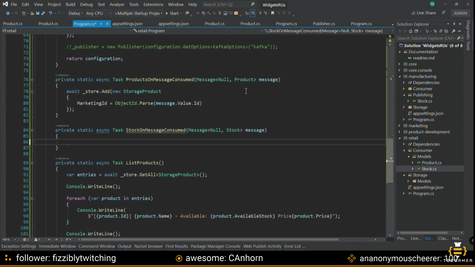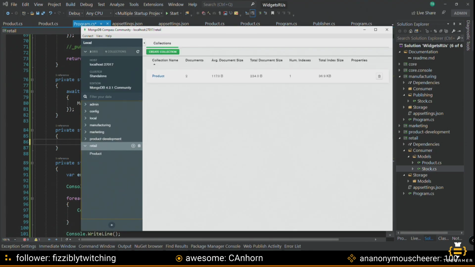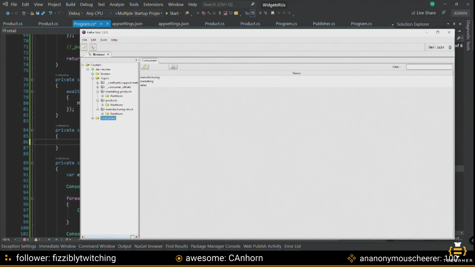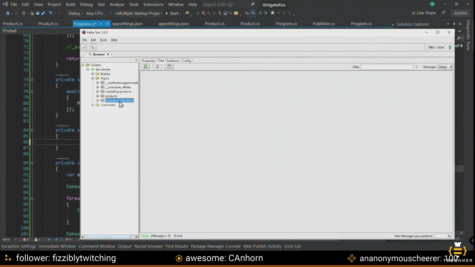Now, one thing you have to deal with when you're dealing with messaging systems or distributed systems of all forms is the concept that you might get something before another message has arrived, right?